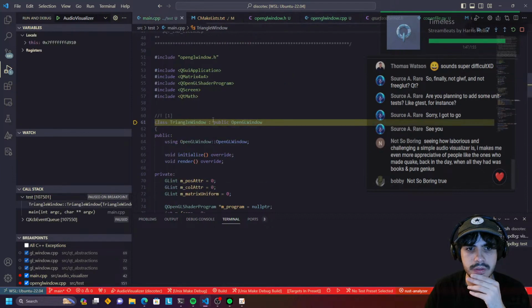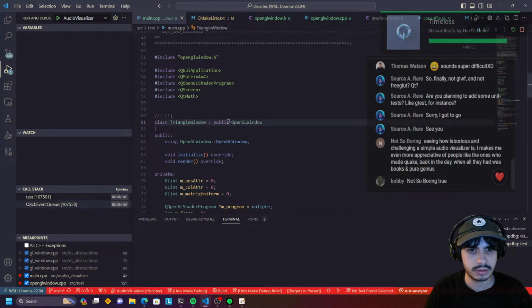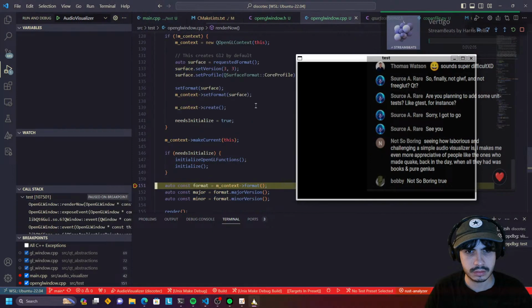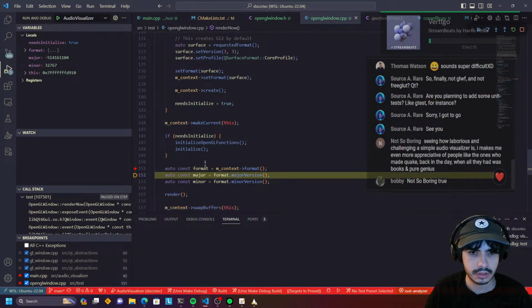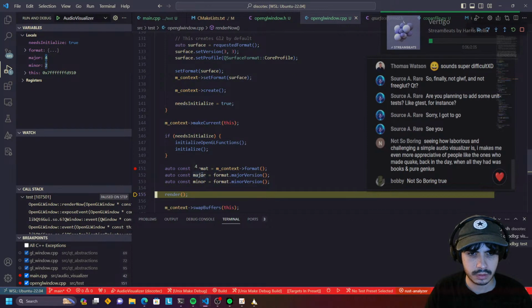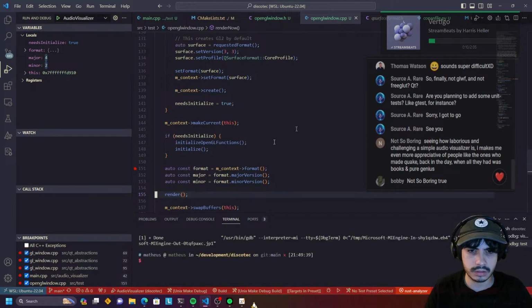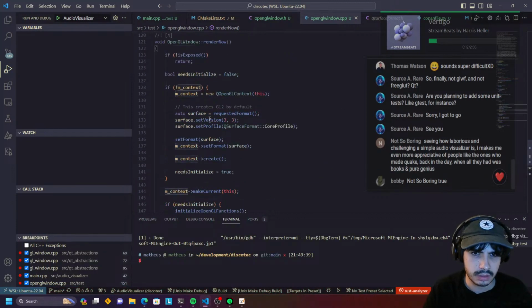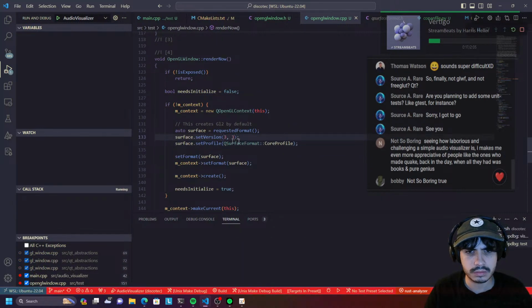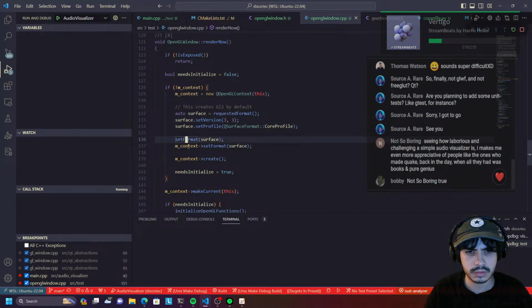OpenGL core profile. There you go. Now we get that. Yeah, so we still get the same major and minor version from the context. So why does it break? So we set the format here.